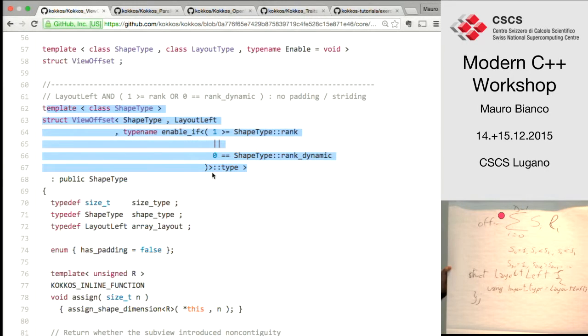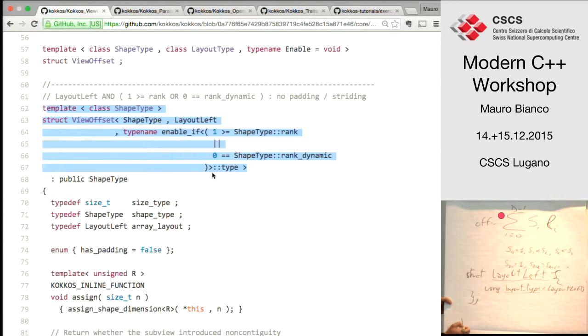Can you read it? It's an empty struct, basically. It's an empty class with the name layout left. It just contains a layout type equal to the same type, just in case someone passes me this object and I say, what is it? Well, it's layout left.